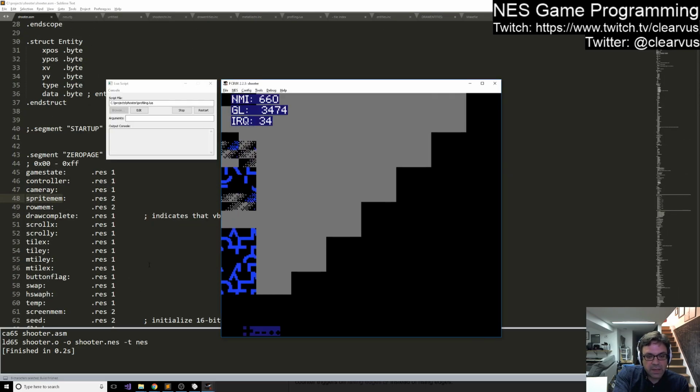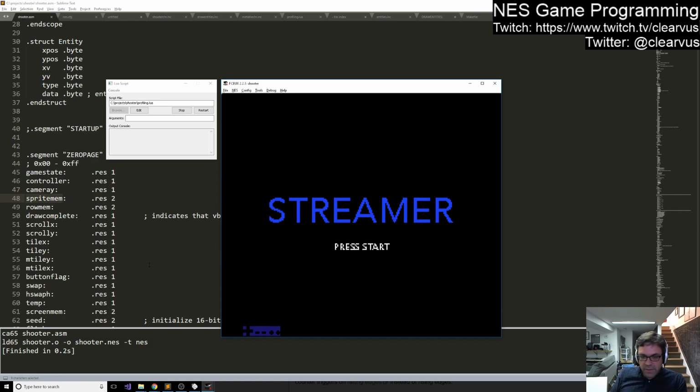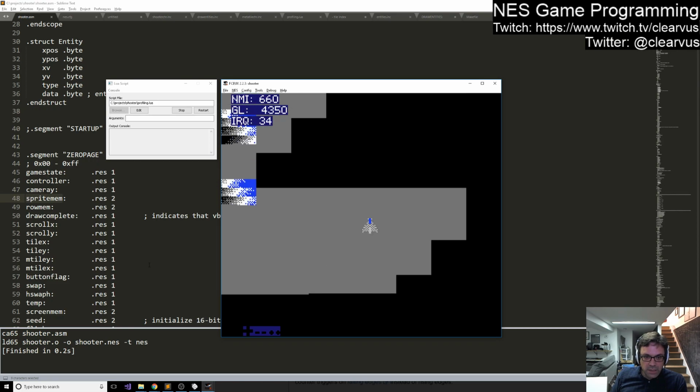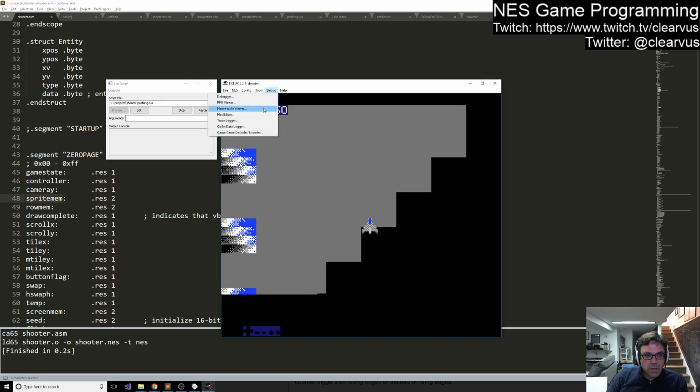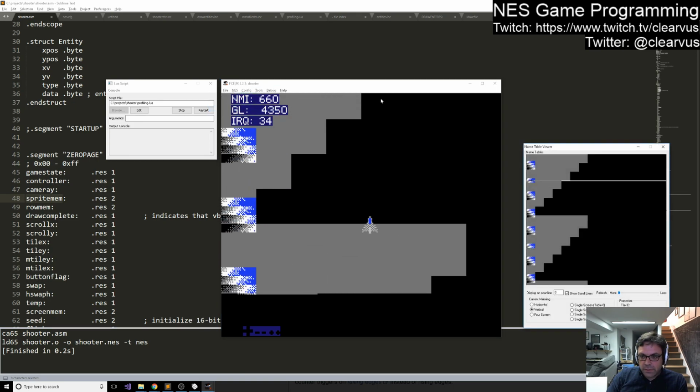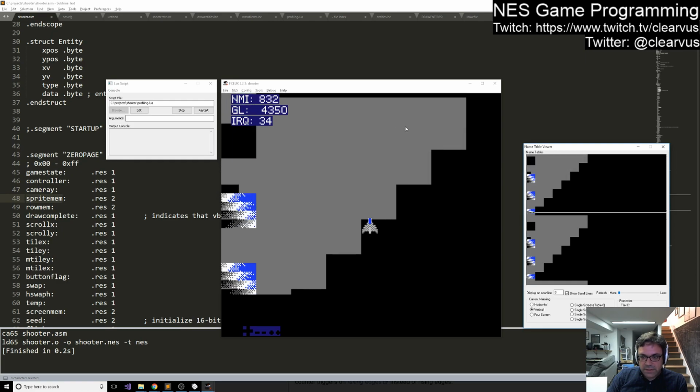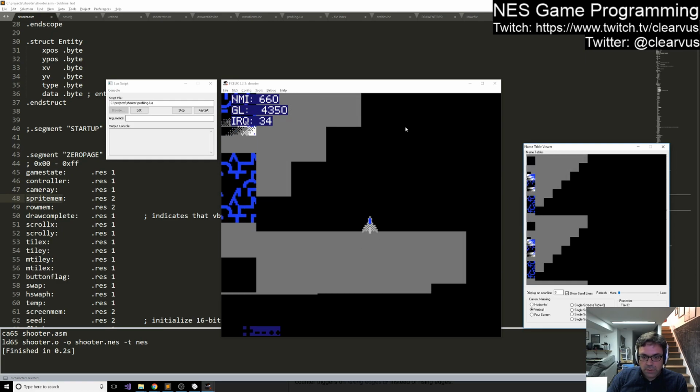I mean, it's entirely possible that because of the way the interrupts and the NMI are jumping around, we're having a problem because we're corrupting that sprite mem. So let's see. Yep, that's what it was. Okay. Well, it's a little annoying that that's what it was, but at least it's working now.